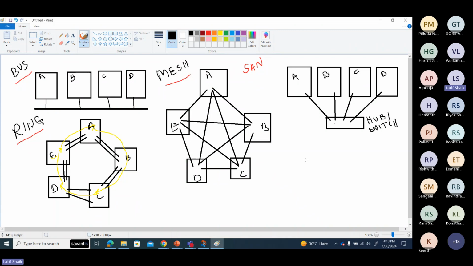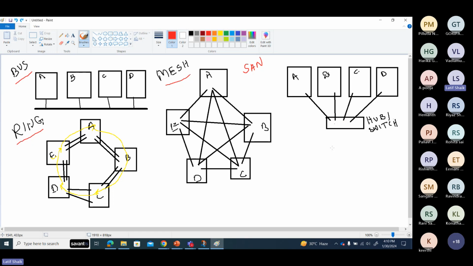You can use a hub or a switch. If you have more devices, like 10, 20 devices, then you can go for a switch. If you have 3 or 4 devices, then you can go for the hub also. Here also some problems are there, but before that, the good things. For example, if this wire is broken, no problem. Other devices will still communicate. If a device is down, no problem. Other devices will communicate. But if your centralized device is down, total communication will stop.